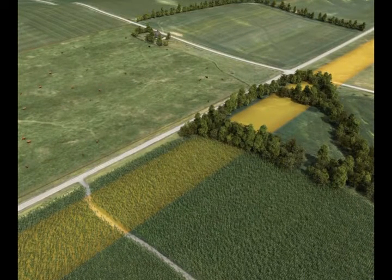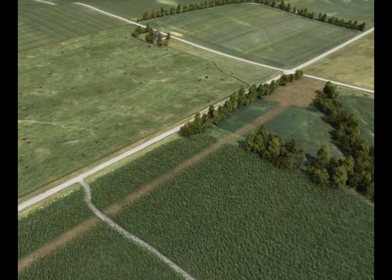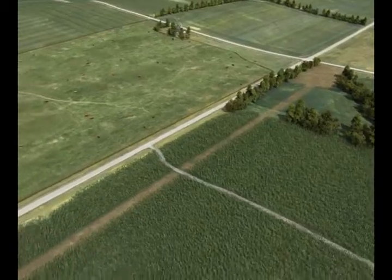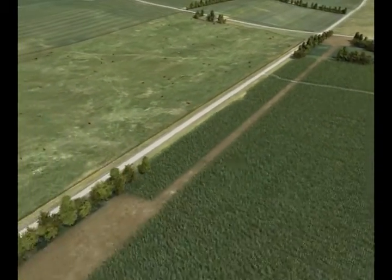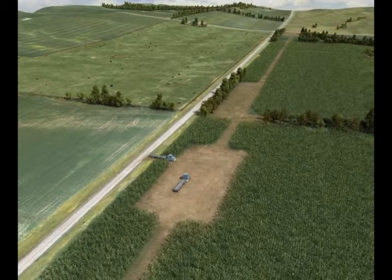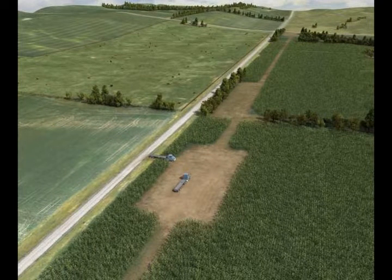Clearing of natural vegetation will be required for construction, clearances for electrical safety, long-term maintenance, and reliability of the transmission line. Trees within or adjacent to the right-of-way that could fall onto the transmission line during wind-induced conductor swing or otherwise present an immediate hazard to the transmission line must be removed.